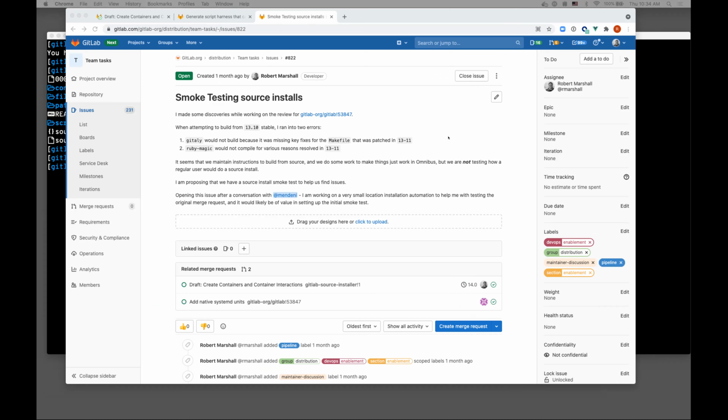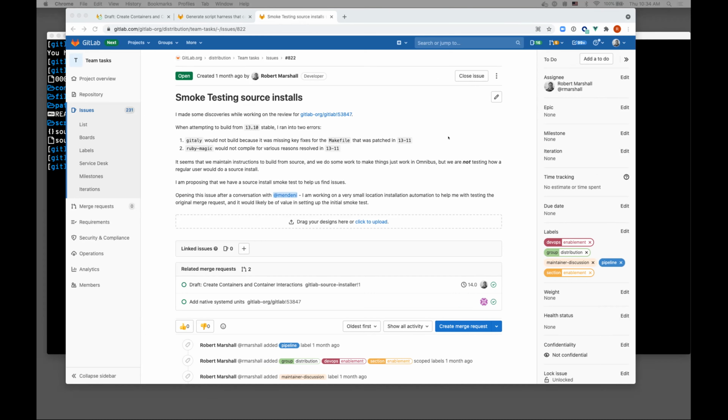As of that period, which was during the 13.11 cycle, GitLab and one of our other pieces did not build from source. It was making it through in our builds, but if you were following the source install, it wouldn't work. We've seen this before, where folks using source install run into weird issues, and we don't really have an infrastructure in place to test it. So this is about providing a way to smoke test: do our install instructions work? And hopefully this will also flush out things that may pop up for us.